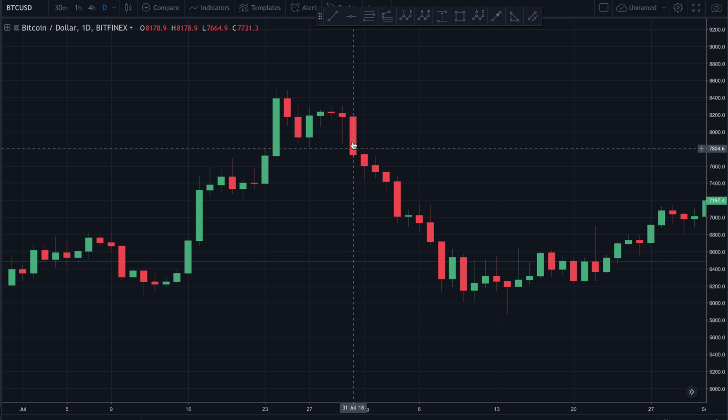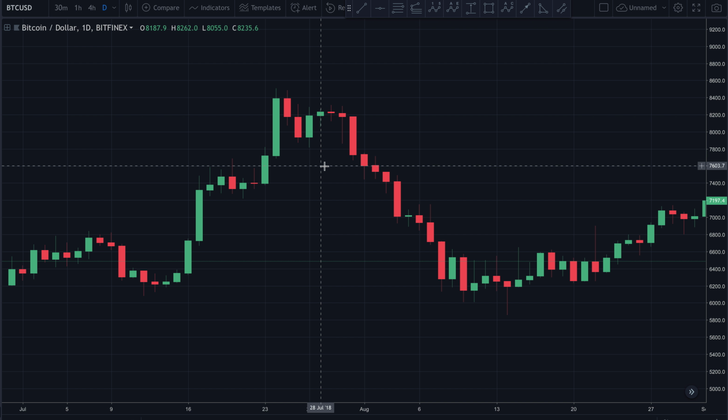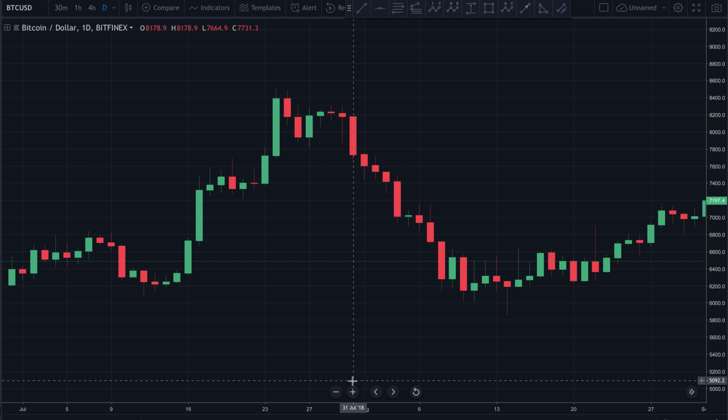So how do I read these candles? Well, let's start with this red candle right here. First of all, I look at that red candle and I think, okay, what day is that? Well, if I put my cursor over the red candle and come straight down, I can see that this particular candle is on July 31st, 2018. It shows me there at the bottom. So this candle is the day of July 31st, 2018, and this is the one we'll use as an example.